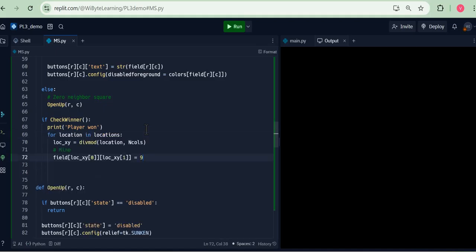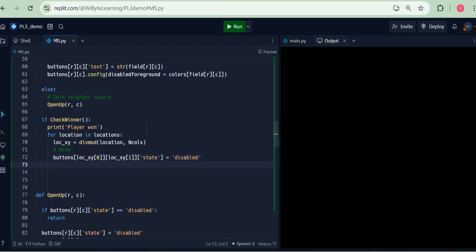I then go to all the mines, because remember, in this situation the mines are not revealed, the mines box is still there. So I will go to once again my lock xy for a mine. Instead of looking at field, what I'll do is say buttons, lock xy 0, lock xy 1. I will disable them first. So I'll just say state is equal to disabled.